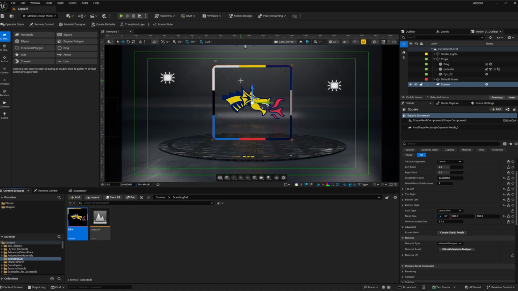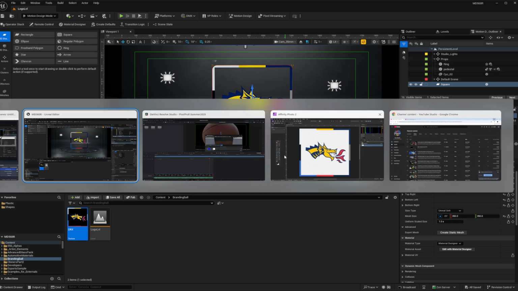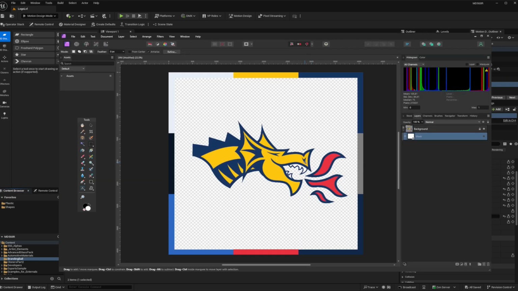So the issue is kind of shown here where I've got the edge colors in my texture, but they're visible here when I'm using the logo, and I don't want them to be visible. And with some tools, in this case I'm using Affinity Photo, we don't have a middle ground where we can alpha channel hide those colors but still have them. So as an example, here's this logo.